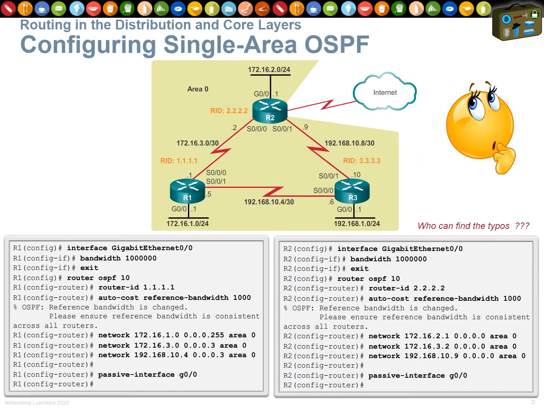Configuring single area OSPF. We've got router 1, handful of networks, router 2, handful of networks. But you know something a little bit different about router 2? The wildcard mask is all zeros, meaning we're advertising just a single host address. So when you're on router 1, if you were to ping 172.16.2.1, you'll get a response. But if you tried to ping 172.16.2.50, so if there was a PC plugged in, you wouldn't get a response because it's only advertising the host address. Typically useful for loopbacks, but in a real world environment, I would recommend the setup like R1's got, where you're actually advertising the entire network.